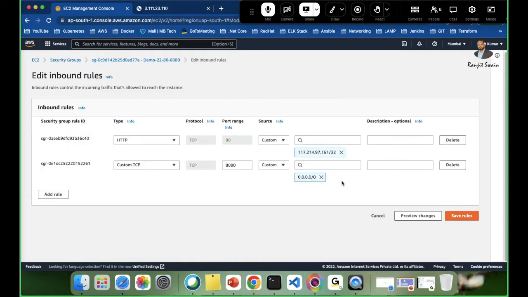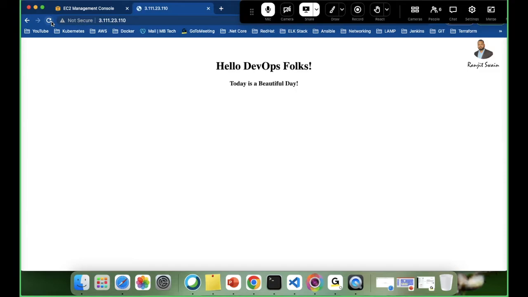Can you refresh the page and see whether you can still access it or not? Because I changed the rules, it is now only the IP. No, it is not allowing. I think it's going in a loop. Exactly. It will not allow you to connect because I added only this particular IP address to access it. Now if I refresh, I can access it, but it is blocked for you. We cannot access it.